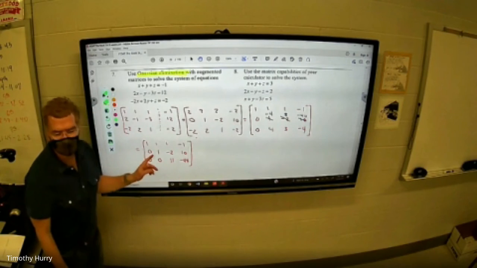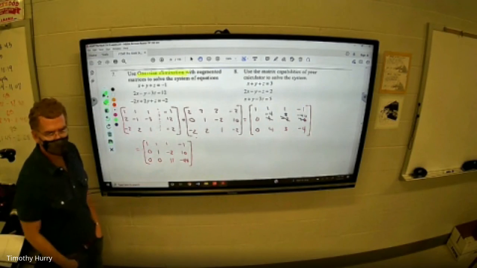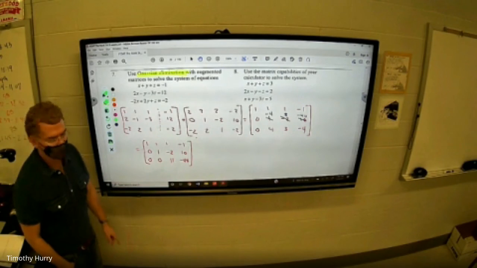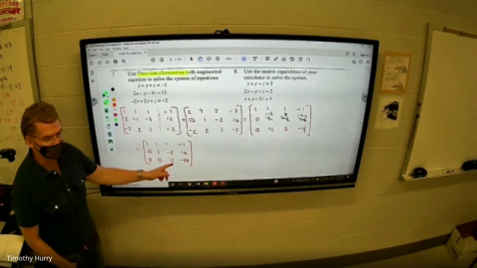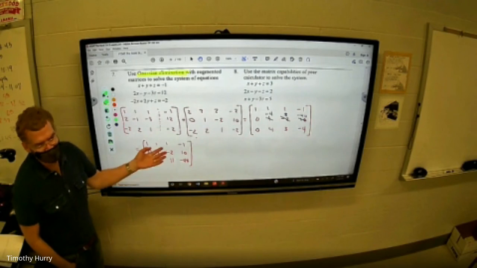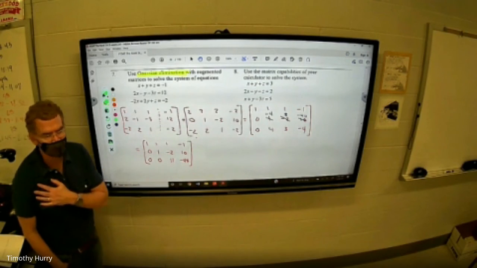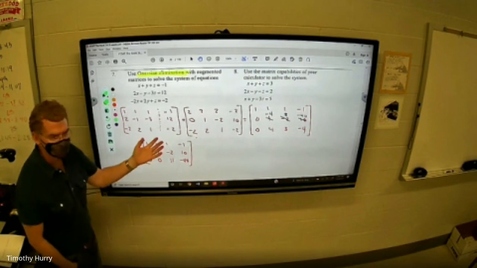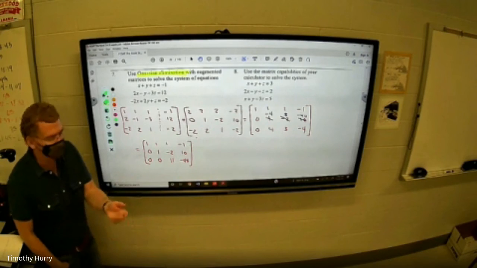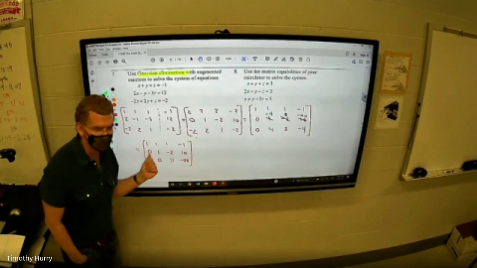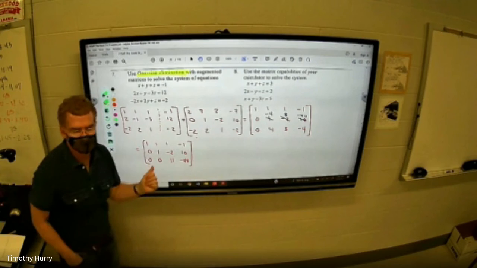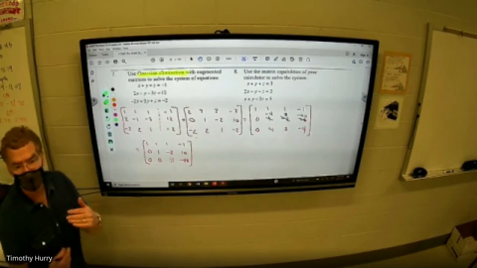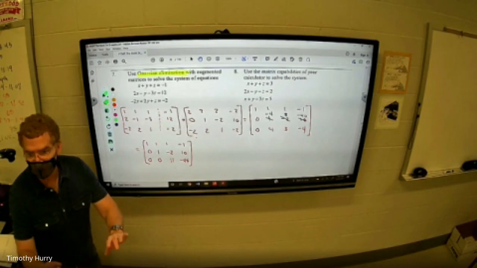Now, is that technically row echelon form? No. What would I have to do to get it in row echelon form? I would have to make that a 1. But that actually works pretty nicely, but it's not a big deal. So I'm not going to ask you to put something in row echelon form. I might ask you to solve, but this is as far as I go. It is way easier to solve for z, plug it in, solve for y, plug them both in, solve for x, than it is to try to find 3 more zeros and to put it all the way in reduced row echelon form, assuming you didn't have a calculator.